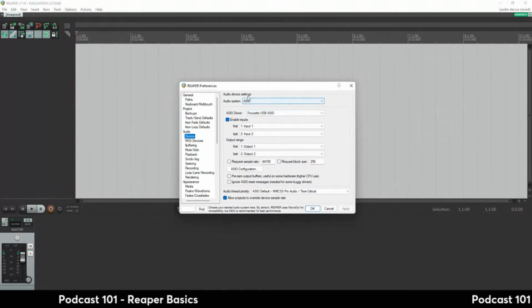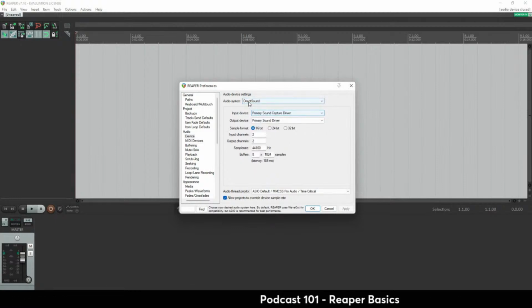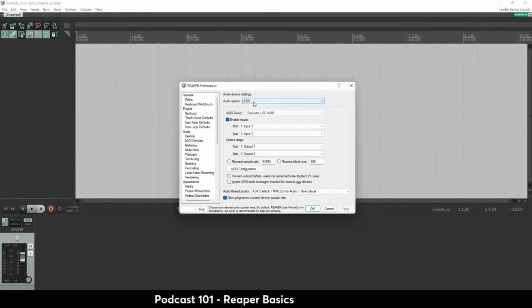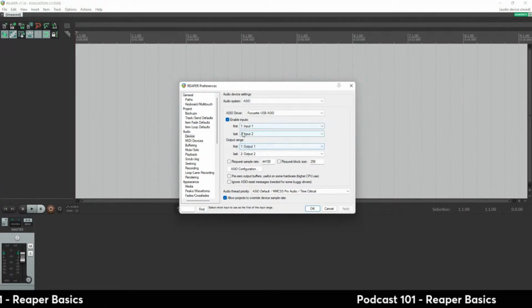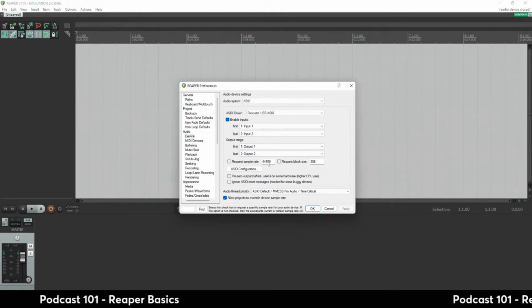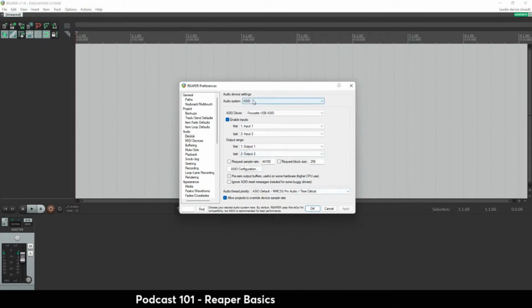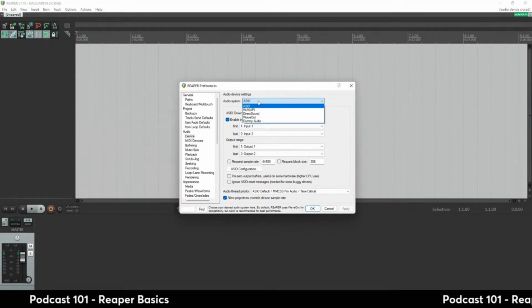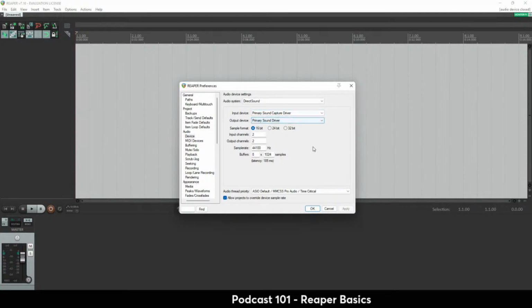And if for some reason this isn't here, then you're going to want to click like WASAPI or Direct Sound. I think either one will work. But we're just going to leave it on ASIO. And you're going to make sure that the inputs and the outputs are both on there. Leave all this other stuff alone. The sample rate, the 44,100, that's totally fine. That's where most podcasts are at. You can make it more high quality with 48, but just leave it. Leave all this the same. Ignore it. Now, in order for StreamYard to actually be able to hear the stream, I am going to have to change it to Direct Sound, and that's totally fine. So just ignore that.